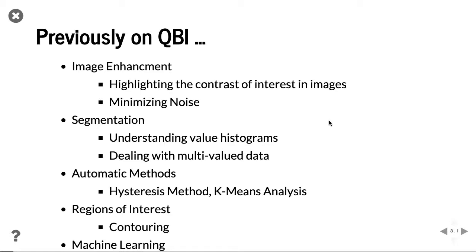If we look at what we've covered previously, the first lecture was all about image enhancement, or the third lecture. We covered data sets. We covered segmentation, how you can take images and divide them into two or a finite number of classes, some of the automatic methods that we have, so the hysteresis method, how you can use k-means on images, some region of interest analysis, and a bit on supervised methods and machine learning.